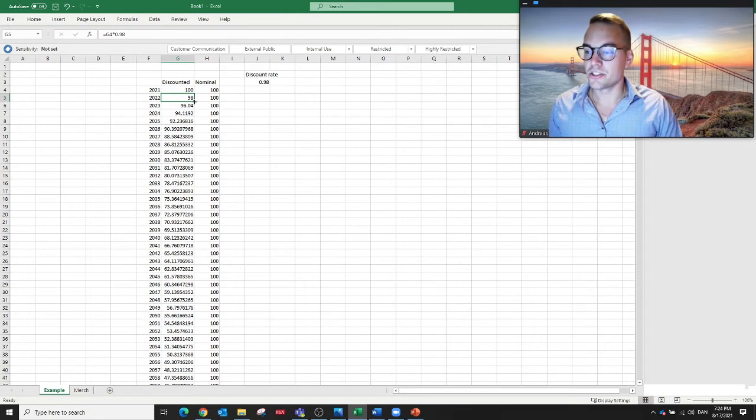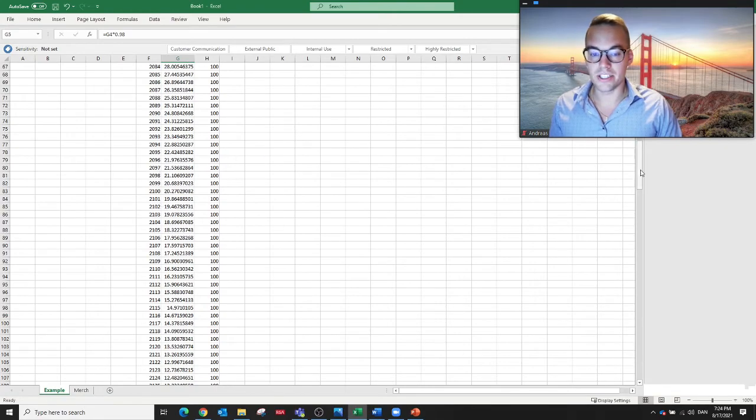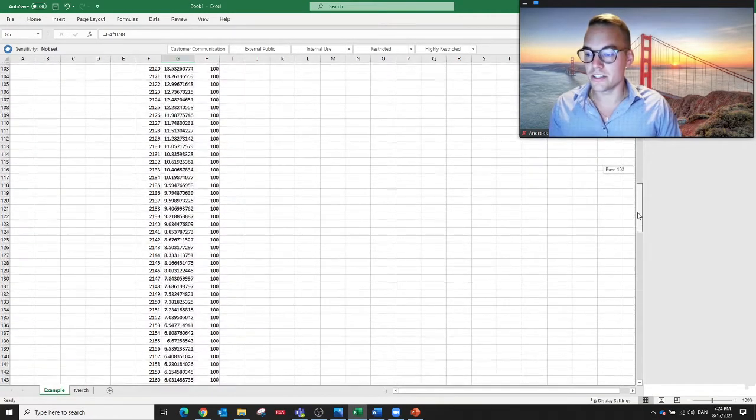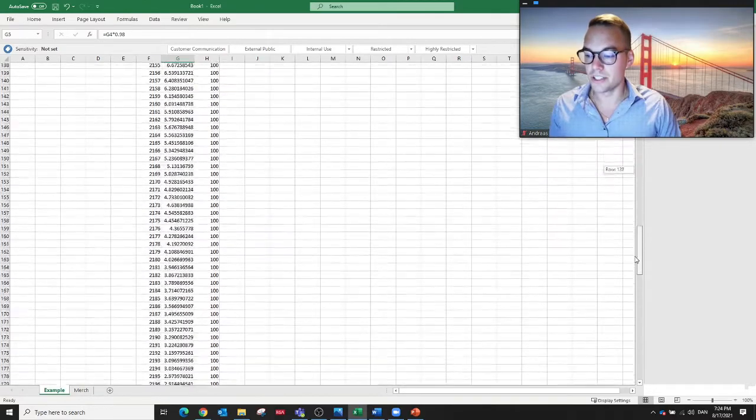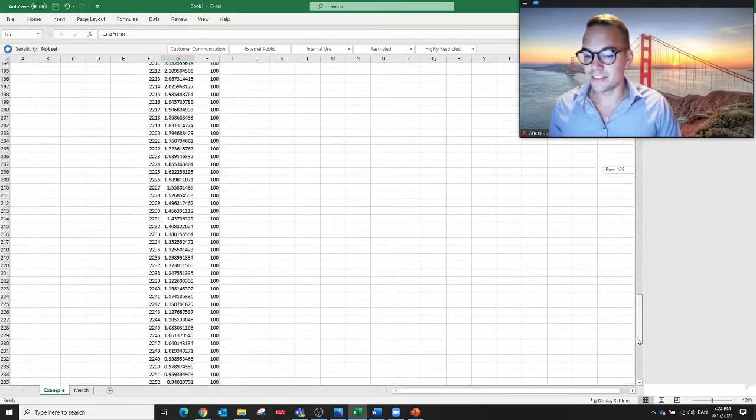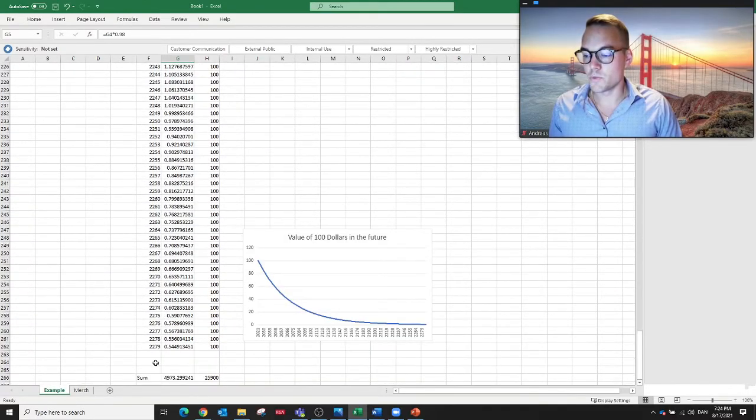And then I just dragged down here to get this formula, year by year by year, continuing to discount year by year by year, starting to compound. And we can see here that in more than 200 years, $100 will be like having about 50 cents today. So that's how quickly the value of the dollar is dropping.